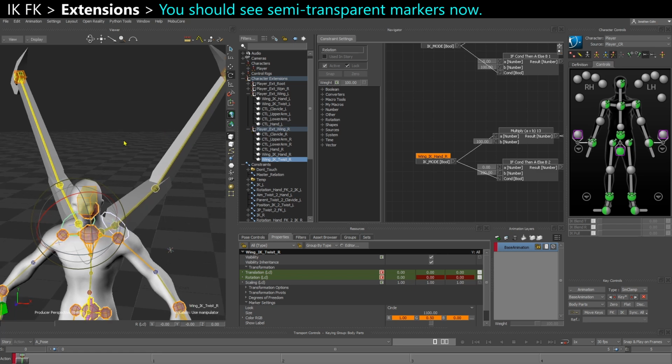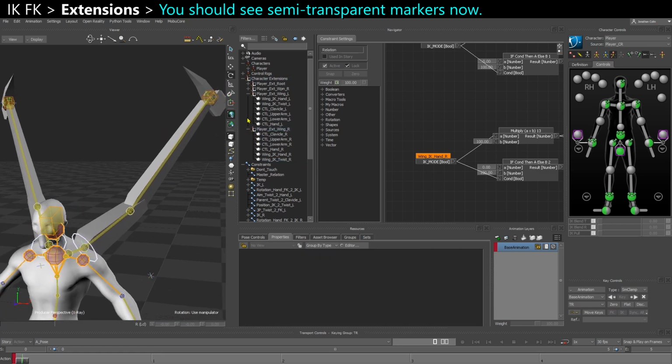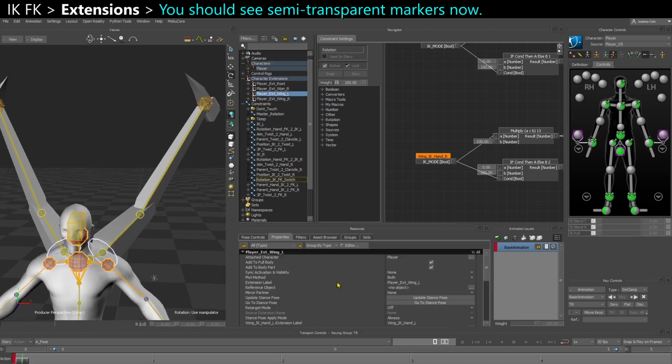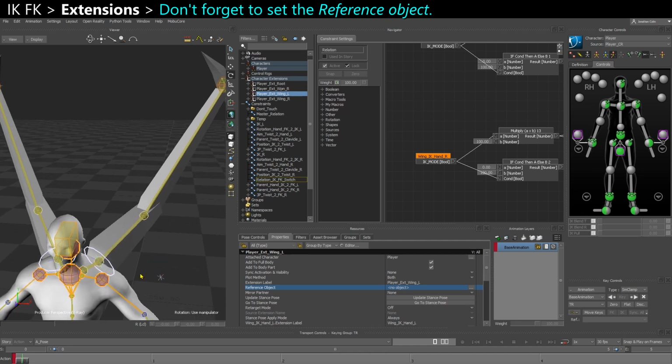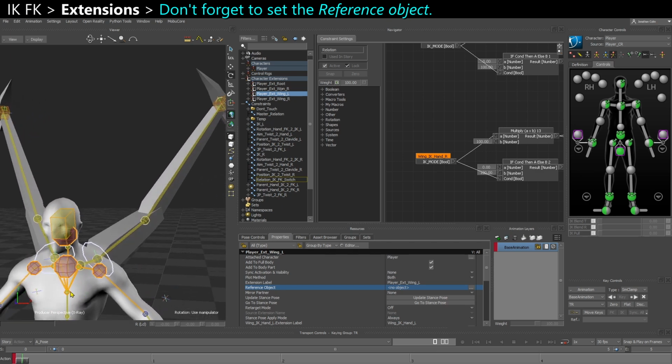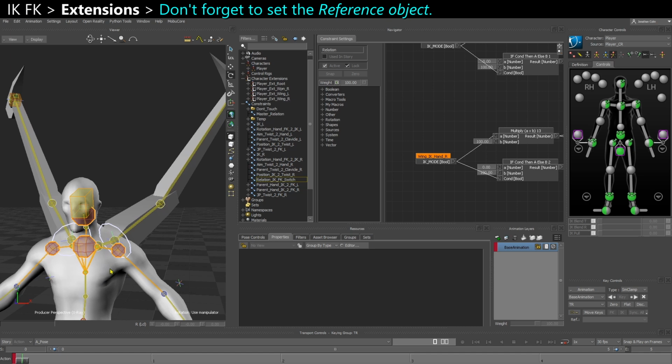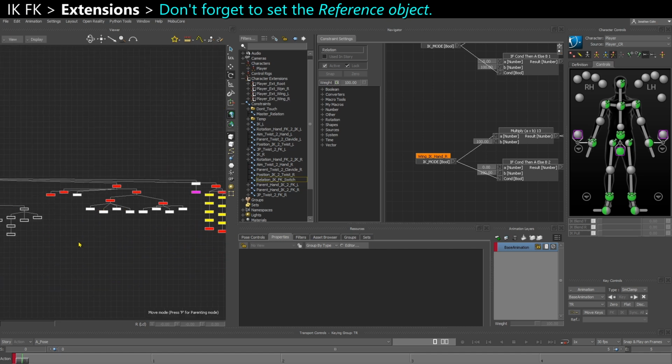Okay. So when we add objects to a character extension, they become a little semi-transparent like this. So this proves that they're part of your character. Okay. One thing you might want to do is add something as a reference object. So when you store poses and you apply poses, they're going to be applied relative to that object. In my case, I think it would make sense to do it relative to the spine bone. And for these, it's good to select a bone, not a controller.